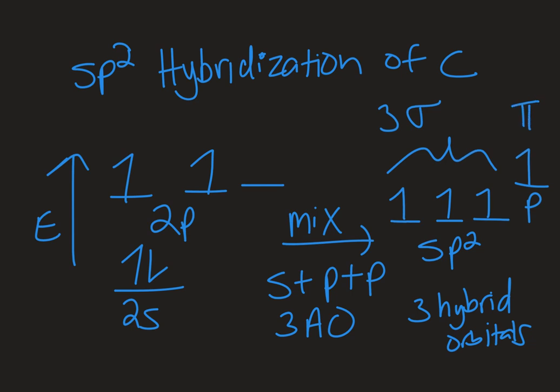So if we look at the atomic orbitals of carbon, we only have two unpaired electrons. And it looks like there should be two bonds and then a lone pair of electrons. So we know from all the bonding patterns that carbon can make from what we observe, that that's not the case. We see that carbon makes four bonds in a variety of different ways. Sometimes it has double bonds. And that's where the pi bonding comes into play here. So to accommodate a carbon atom that would have a double bond or a pi bond and a sigma bond together, it's going to hybridize to make an sp2 hybrid carbon that allows for three sigma bonds and one pi bond to be made. And this is what's happening with respect to the linear combination of atomic orbitals to give these hybrid orbitals.